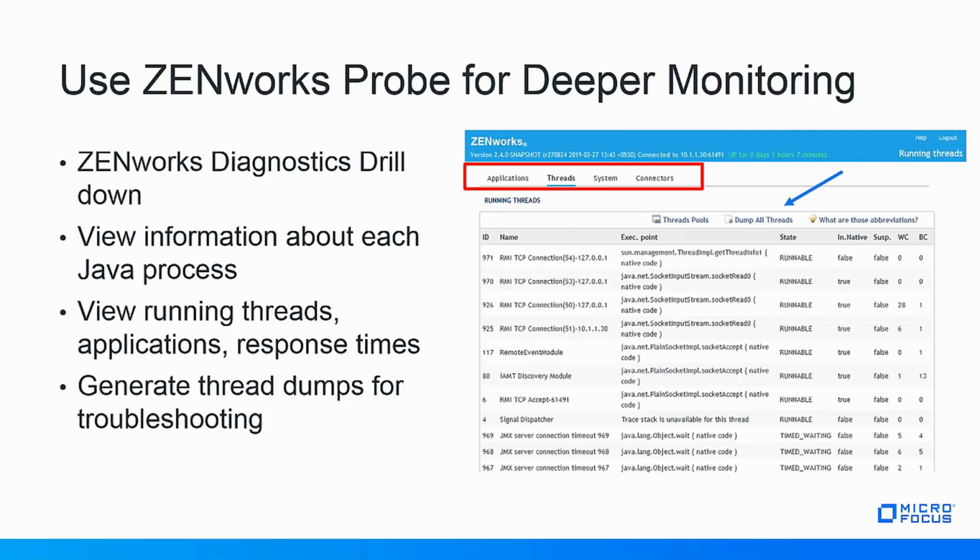This is where you do dumping threads, and you view information about the Java processes and running threads, applications, and response times. So there are TIDs out there that can help you understand how to diagnose this. If you're having thread issues or Java issues, you can do that. It also shows some database connectivity issues.